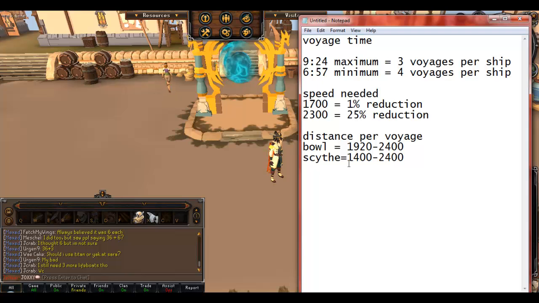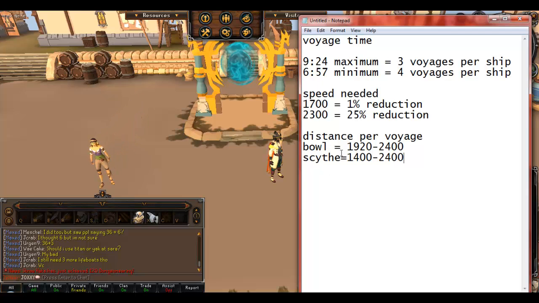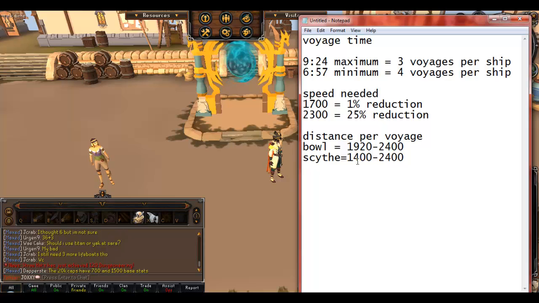So it might be a suggestion to get all the resources that you need from the bowl, so that you can upgrade all your ships, have all the crew that you need, and have all the building upgrades that you need. Once you have that, I'd highly suggest that you go back to the Scythe region, because you can complete a lot more voyages in the time. So yeah, that's my highest suggestion. Once you've got all the upgrades from the bowl, I highly suggest going back to the Scythe, simply because the distance in the bowl is not much greater than the Scythe region.